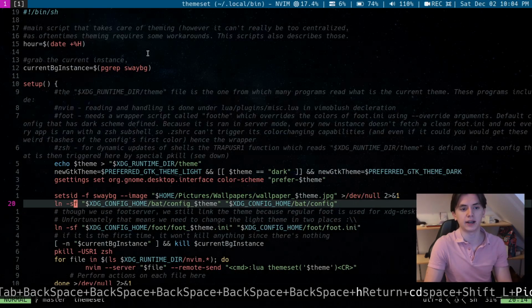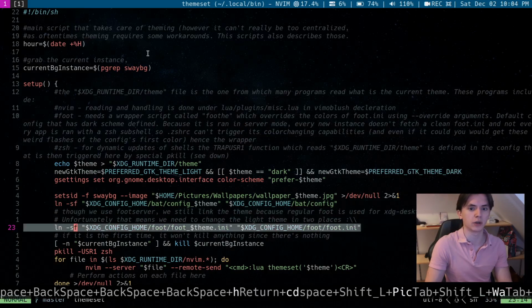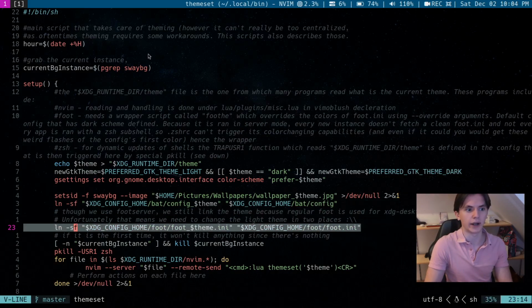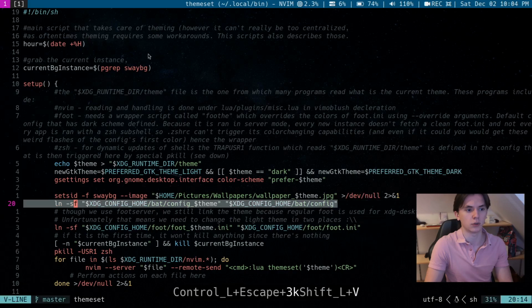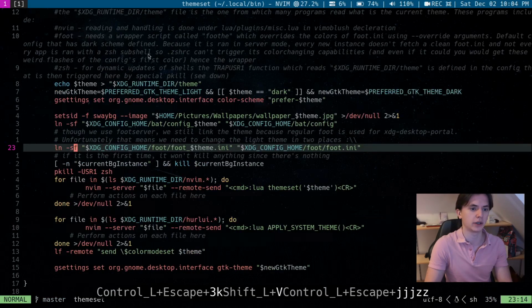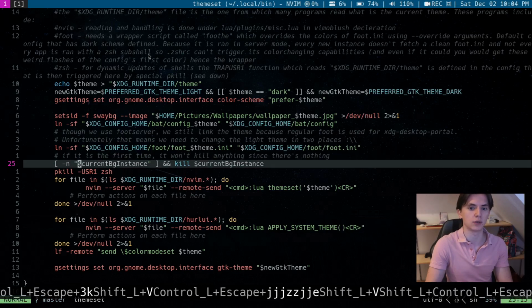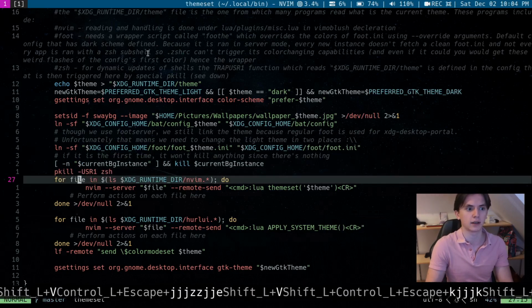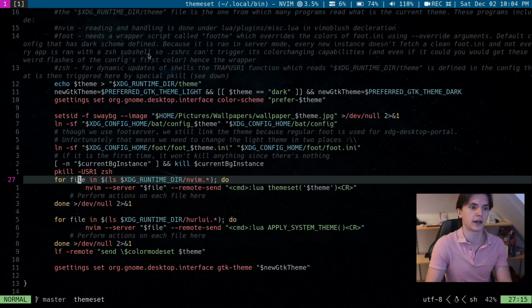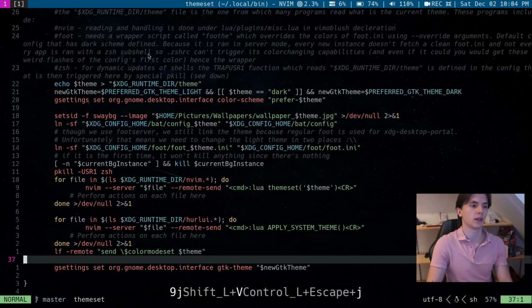Next, we dynamically adjust the links from where our terminal configuration gets read. We do the same for the file previewer called bat as well. So next, we're making further adjustments to other programs like NeoVim and LF, so that at an instant the theme of these apps gets changed.